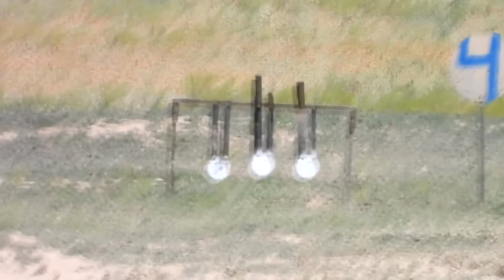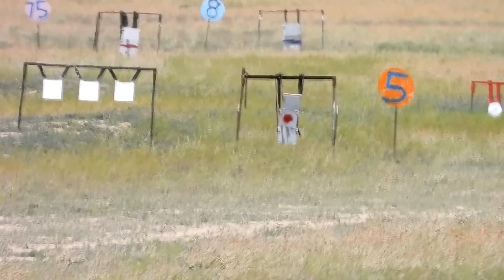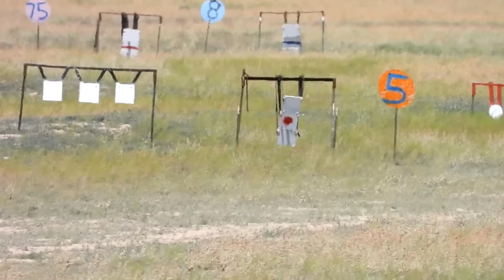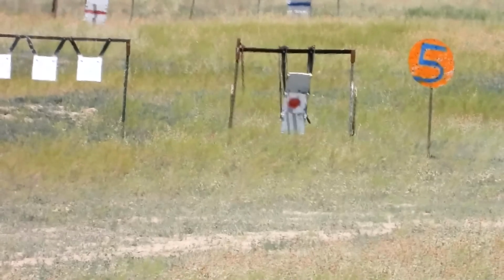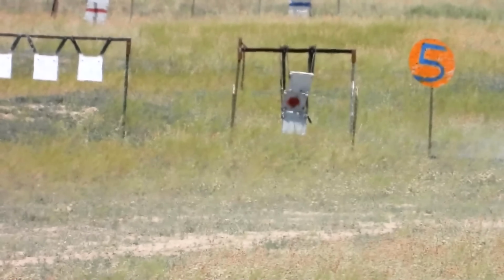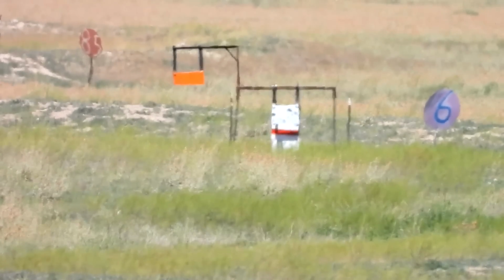Mike hit 400. All right, here we go. Send it. Impact. Right edge hit. Give me 10 MOA for 500. Impact. You hit 6 o'clock of the top plate. Impact. 6 o'clock of the red circle. For 6, give me 14 and a quarter.